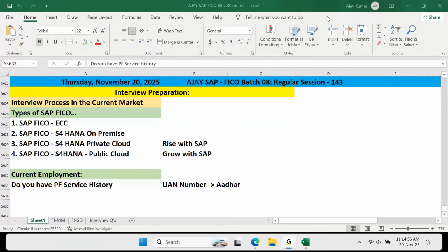You should always stick to whatever you worked on, whatever skill set people are asking for. Put only those skill sets in your profile, because SAP FICO is always a general evaluation. When I say it is always a general evaluation, it is an open secret to everyone, the questions and topics that are asked in the FICO interview. Am I right or wrong?